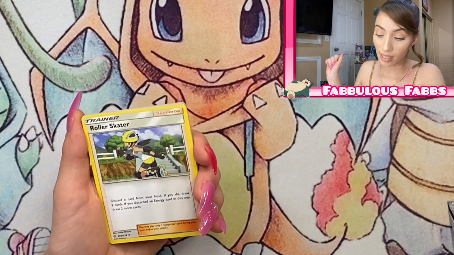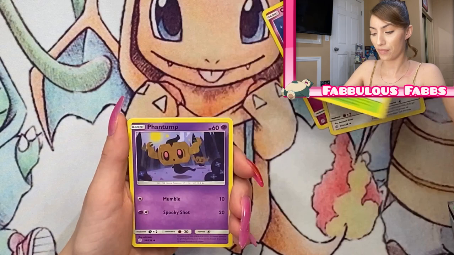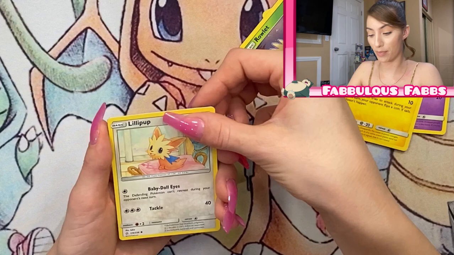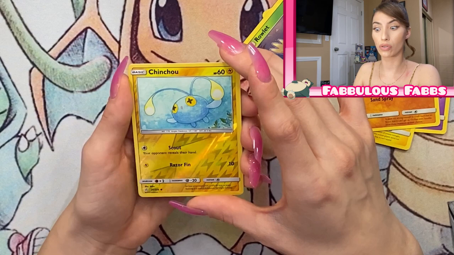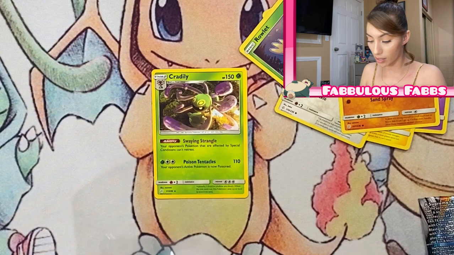We have Clefairy, Ambipom, whatever it's called. We got Rowlet, Phantom, maybe, I don't know. We have Magnemite. Oh, this is so pretty, Lillipup. These are so cute, look at this Pokemon. We got Trapinch. Oh, Chinchou, I like this one. Chinchou, those big eyes. You guys see? Are we twins? And we got, oh, Cradley. Okay, these are cute. Let me put this one in a nice little home because it's such a cute card. So pretty.